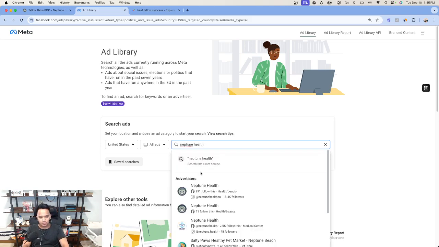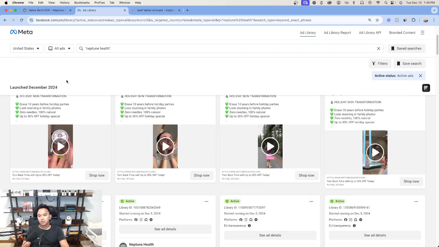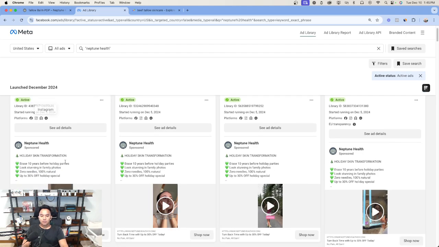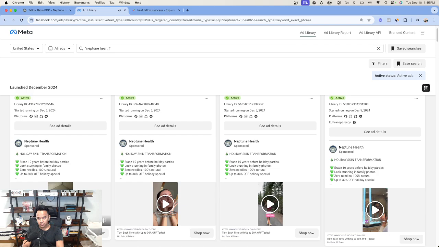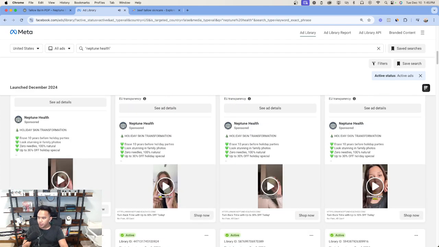Or we could do Neptune Health. And then from here, you can already see that these guys are running a ton of ads. So 270 ads that these guys are running. So overall, pretty good.